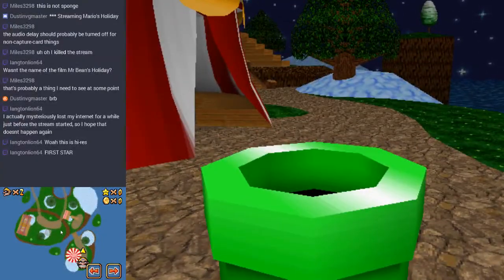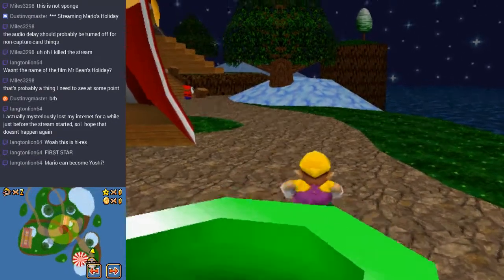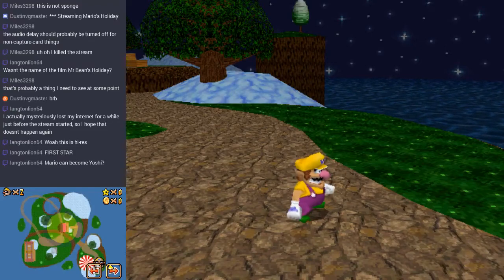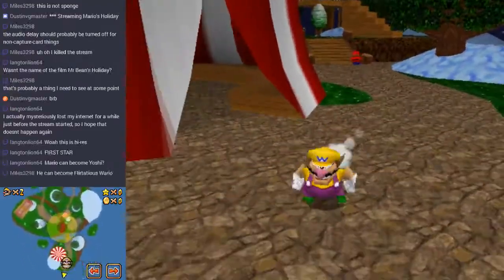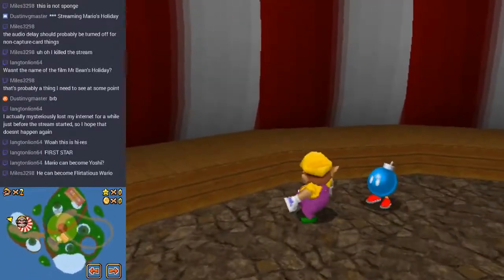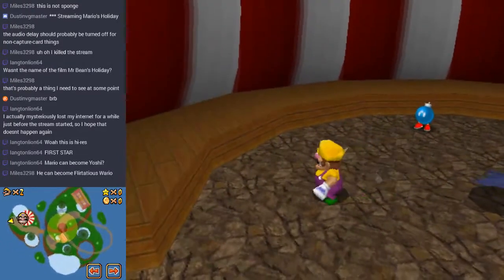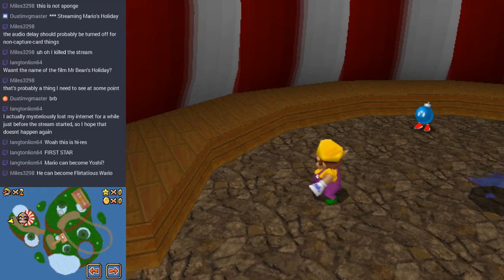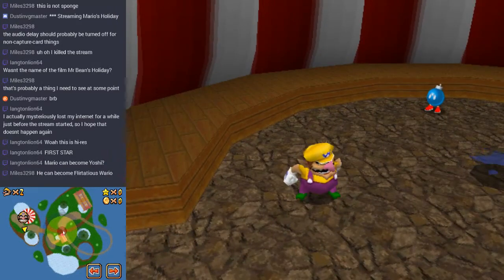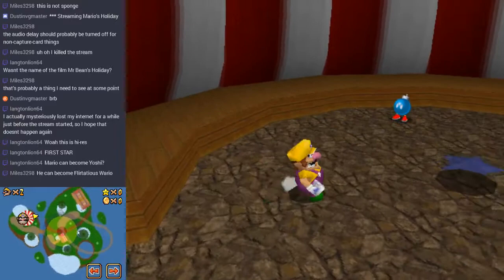Now, you kind of got to center your mouse in the middle there. I'll keep it on to show you what's going on. So you got to center it roughly in the middle of the screen, hit shift, and then it tries to simulate analog support. Yeah, you'll see Wario sometimes does things like that, unfortunately. Maybe I should turn the sensitivity down a bit. Oh yeah, that's a lot better.